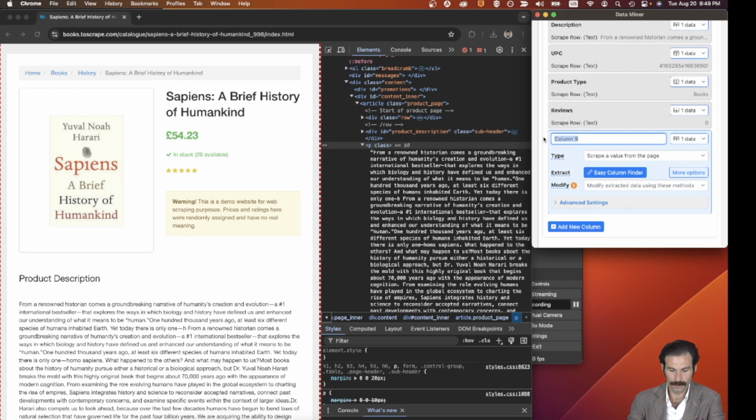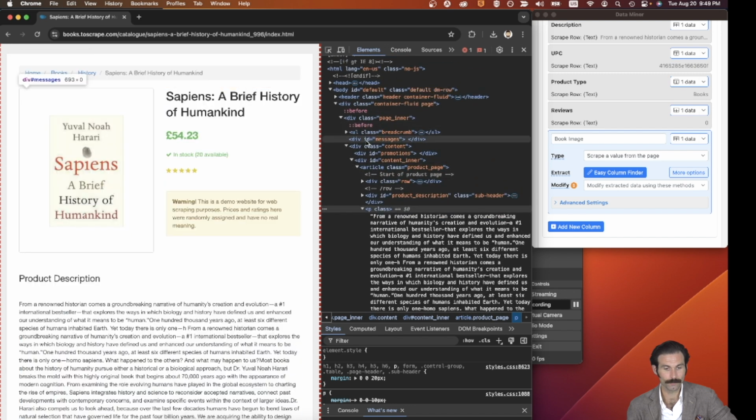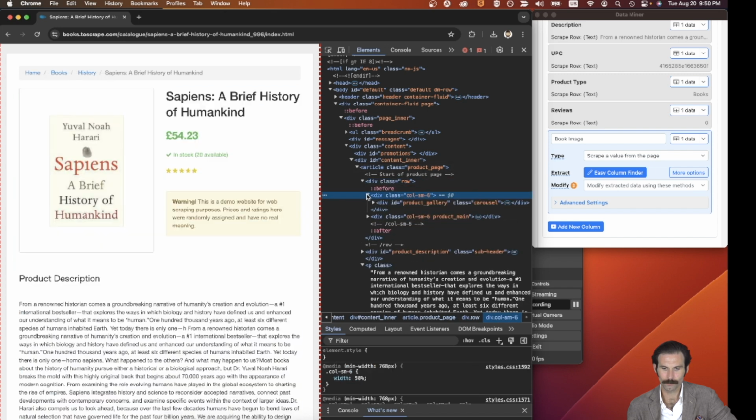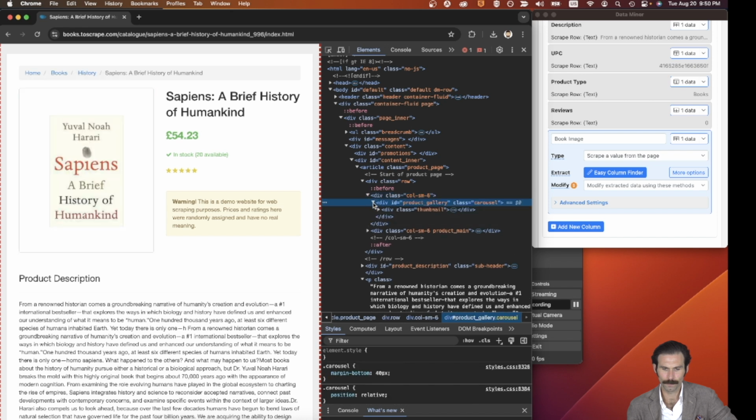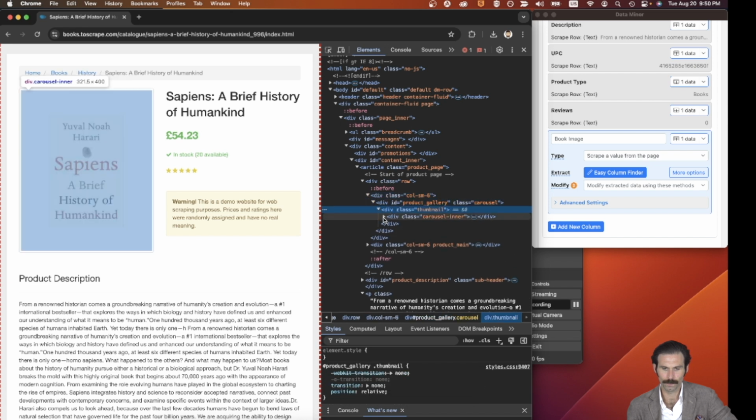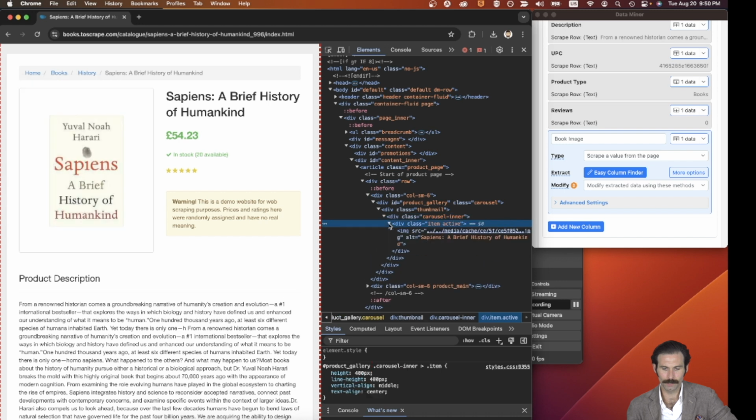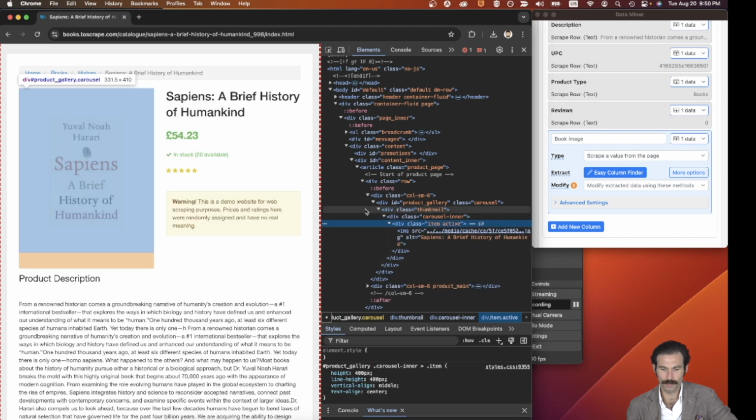Let's get the book image, which again, we can't actually download the image, but we could get, let's see, let's look at the code and see what we could get here. It's usually going to be a hyperlink, or the actual link to the image.